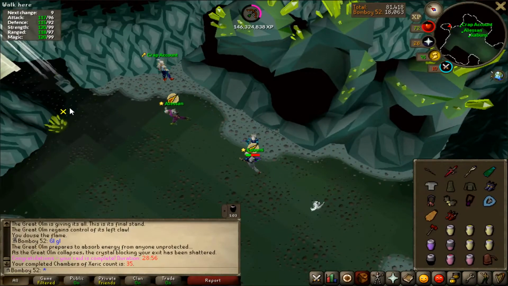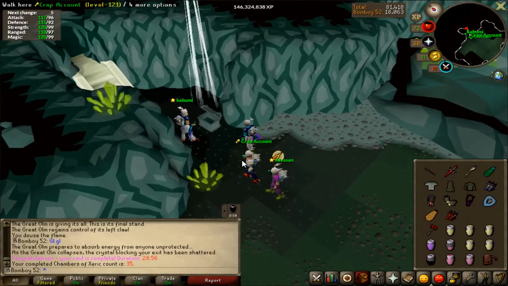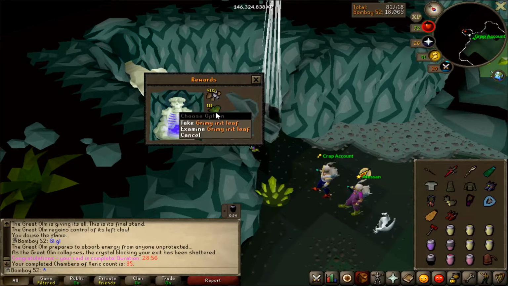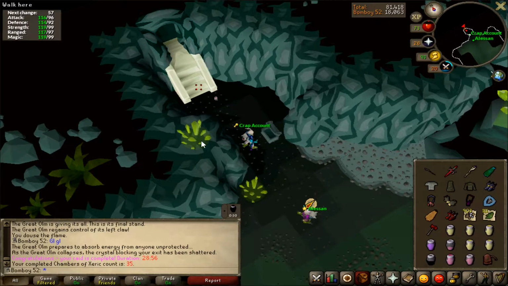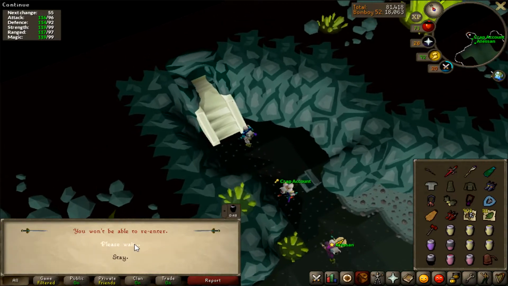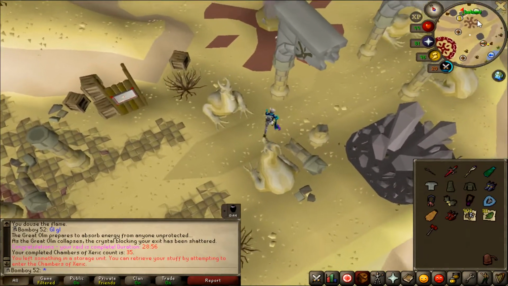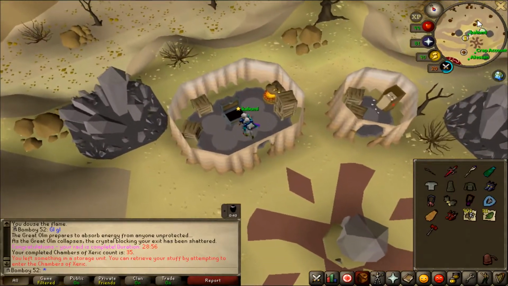So, raid number 35, and yet again, not another item. What keeps happening is I'll raid with these guys, and then I'll have to go to bed or whatever, but there's 900 silver ore and 111 grimy irit leaves, which is actually really good. The silver ore always comes in handy for the new lower tier jewellery, and then the irit leaves are just really, really easy herblore XP, so that's fantastic.